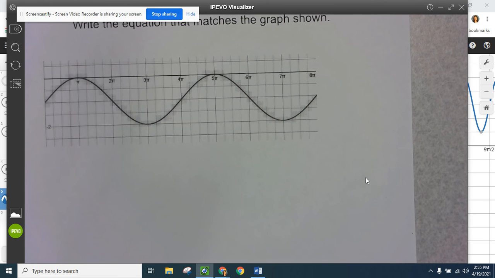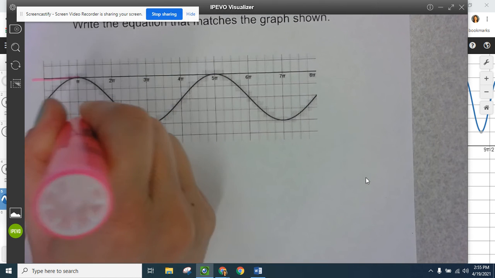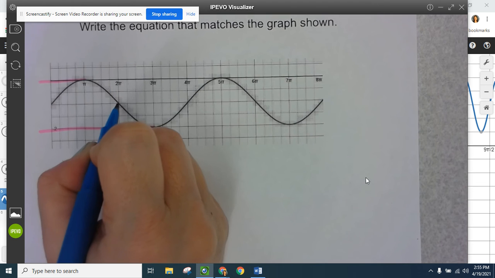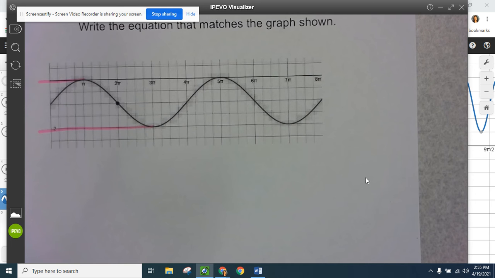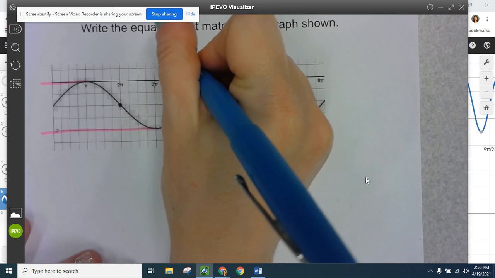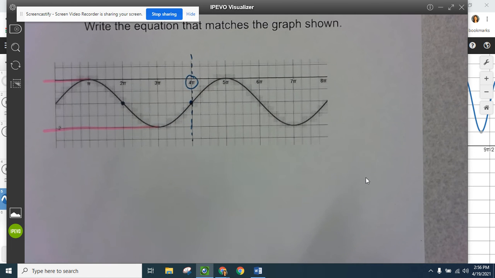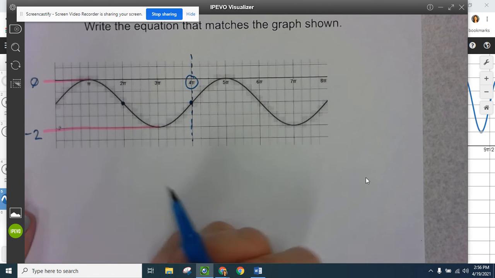So here for this one, again, I'm going to find my maximum, I'm going to find my minimum, and I'm going to find 2 pi if I can. All right, so here's 2 pi, but that's not the end of a sine curve. That is the end of my sine curve at 4 pi. But let's work up to the b value. So this is 0, and this is -2.